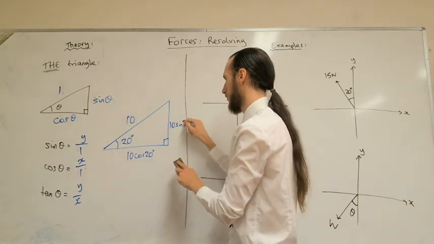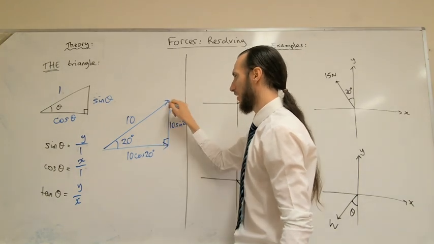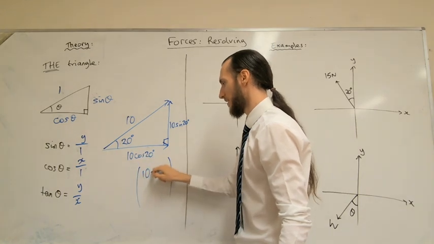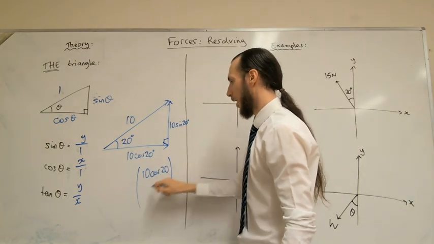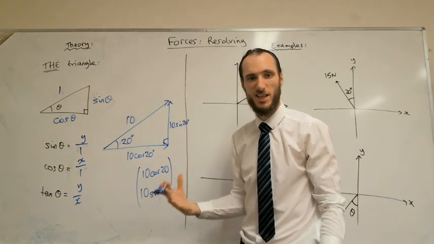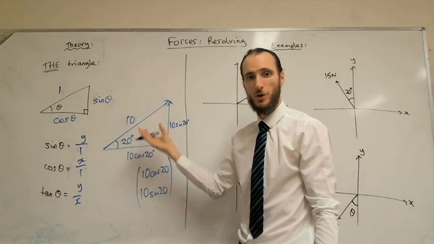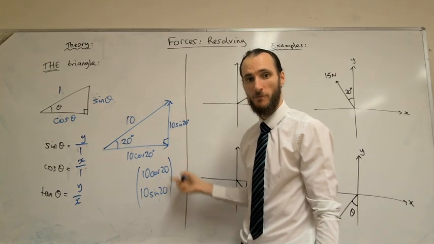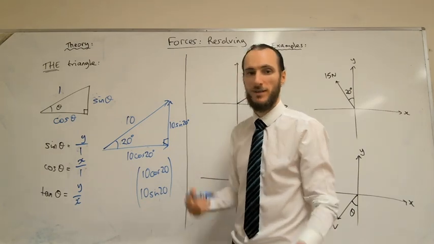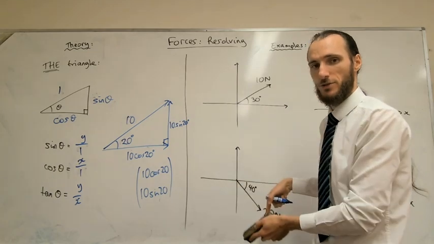Why is that useful? Well, we're taking a vector and writing it out as an x part and a y part. So I could write this down as: I'm going across 10 cos 20, I'm going up 10 sine 20. Plug those numbers in the calculator and you'll see actually what the amount is this way and the amount this way. You're taking a magnitude and angle and giving yourself a column vector, which makes our life easier when we come to solve questions later. So now let's practice doing this, but for different questions.